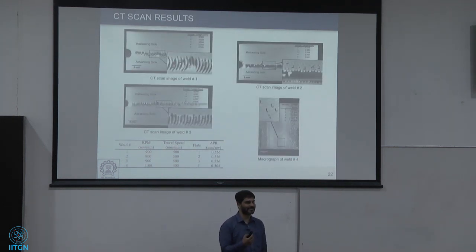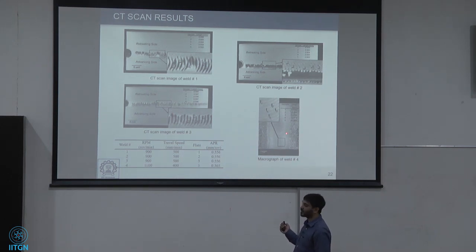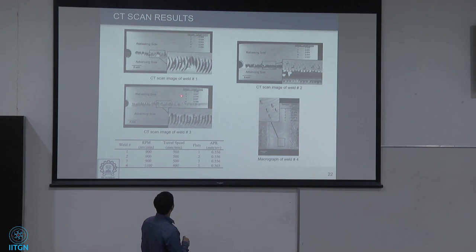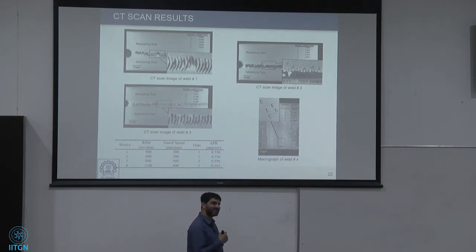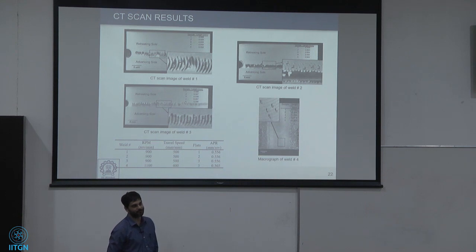Moving forward, looking at the CT scan images, some interesting images here. This was the fourth weld, where no defect was formed, which was performed at the known parameters where no defects are formed. And these are the cases where you could see the defects which are formed on the advancing side in all the cases. Now, one thing which these images reveal very clearly, one common defect is a tunnel defect, or a continuous tunnel defect which is forming on the advancing side. These images clearly show that it's not a continuous tunnel. This tunnel forms in a very discontinuous fashion, one revolution at a time.